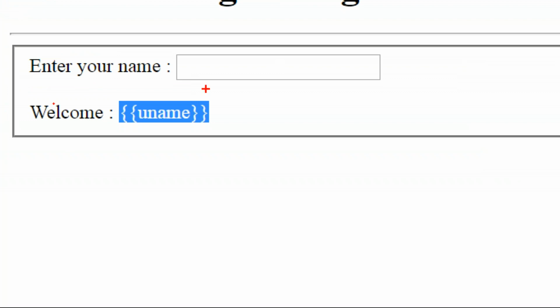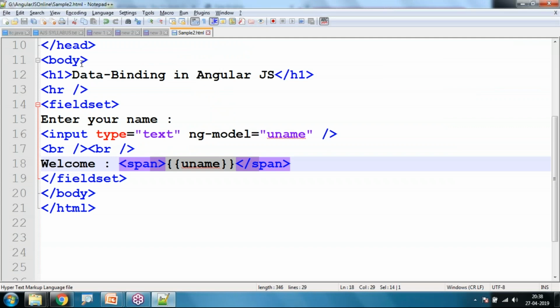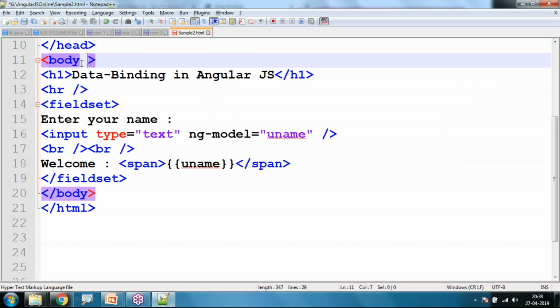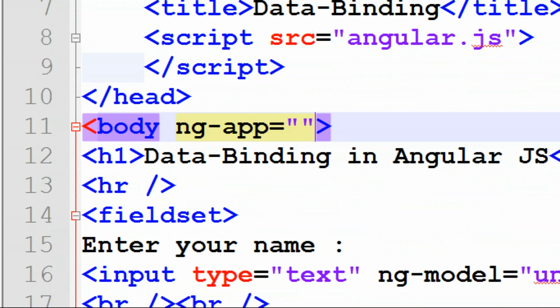It is displayed as it is, like regular text in a web page. So what I will do is add one special attribute to the body, which is nothing but ng-app.